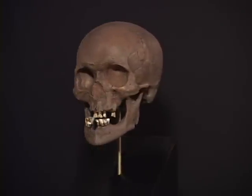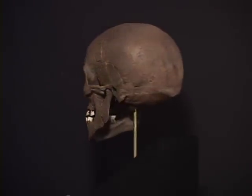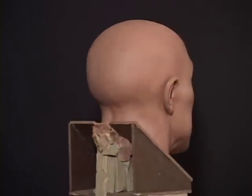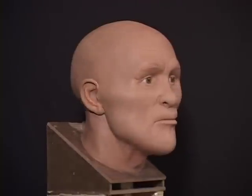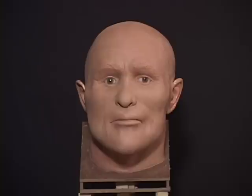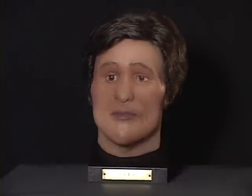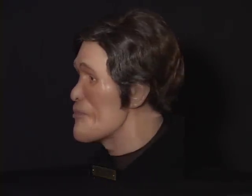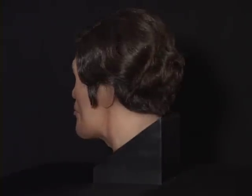This male died in his late 40s, stood 5 feet 7 inches tall, and was Caucasoid. He had very muscular traits, very big arms and legs, and was possibly a physical worker. He suffered from rickets, TB, severe sinusitis, and respiratory infections. In addition, his teeth were in very bad shape. He had arthritis throughout his body, and 2 of his vertebrae were fused at the time of his death in 1870.